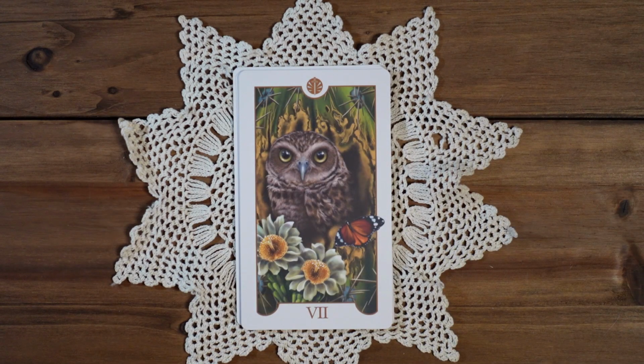Okay, our Seven of Swords. When your ego is in check, truth will reveal itself. This is a burrowing owl, small owls that live in the abandoned burrows of squirrels or prairie dogs, as rattlesnakes also do. When threatened, they hide in their burrow, mimicking the rattle and hiss of the rattler. That's so cool! If you choose to be an enigma, then at least use your shadow skills and darkness for good. What a cool message.